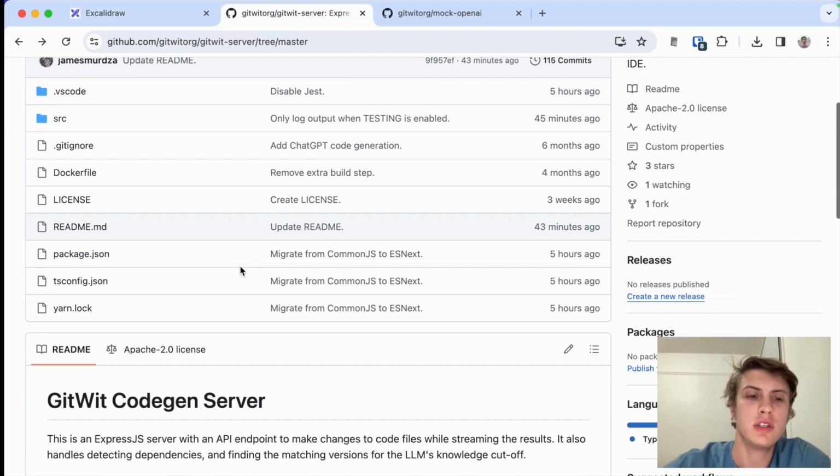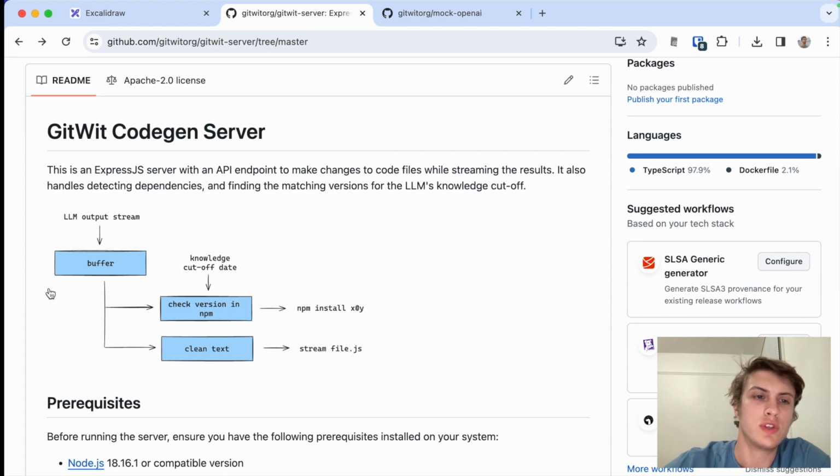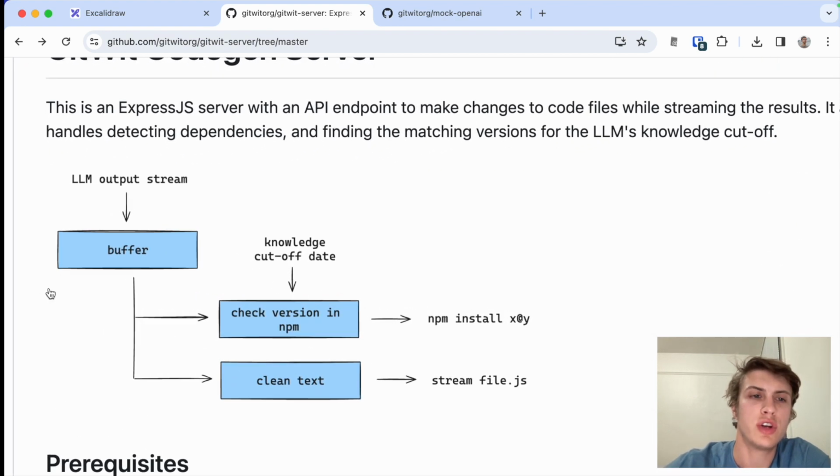Now you've already done this, but I want to just go through it just to be clear for everyone how this works. So as I just sort of described, the code generation server, it takes an LLM output stream, so the text stream from OpenAI, it puts those chunks, those tokens into a buffer, and then it cleans the code, and it passes the code on line by line, and it also checks to see if there are any dependencies in that code, and if there are, it looks up the right version and then passes that version along.